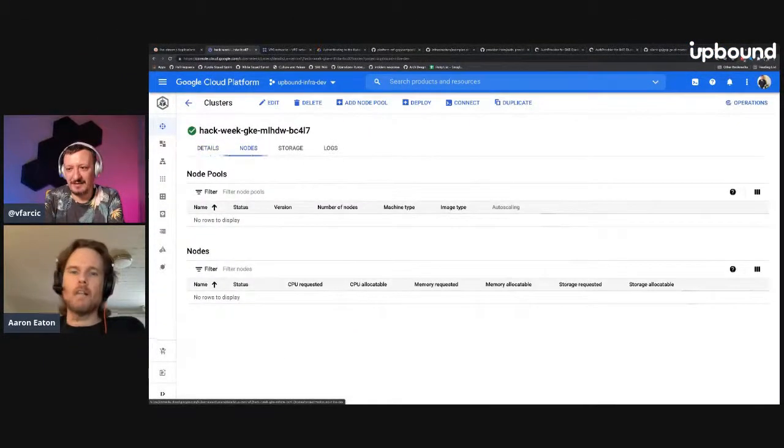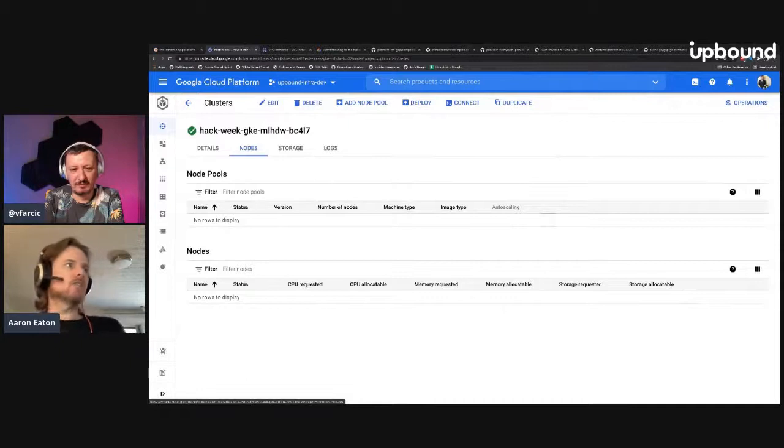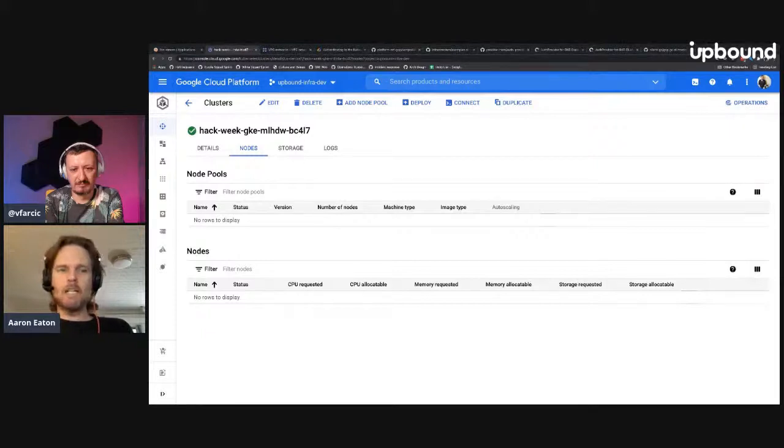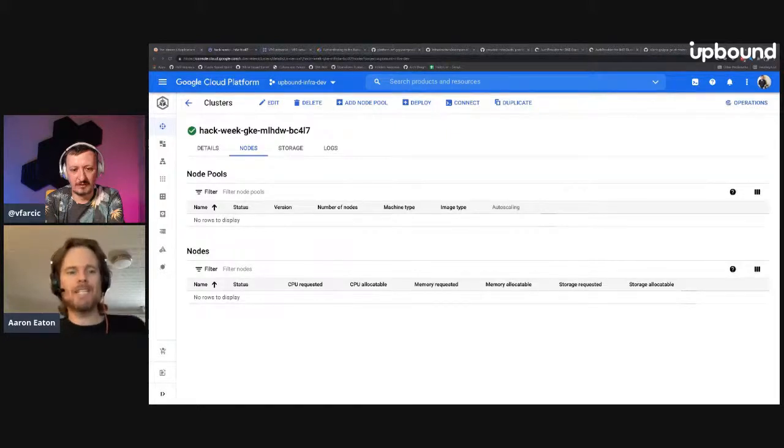We have nodes. There is one portion of this that I need to do out of band, and that is currently Provider GCP does not support altering organization level permissions. So we have created the service account, but in order for it to actually have administrative control of the GKE cluster, we need to assign it a permission that's at the organization level. So I'm going to do that behind the scenes here very quickly.